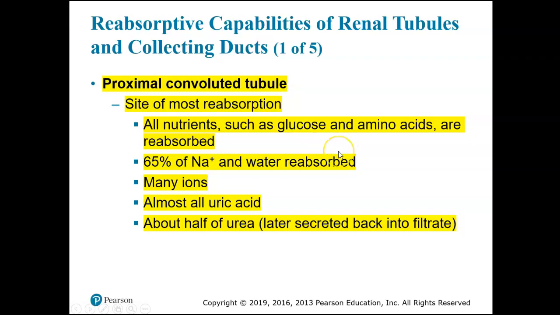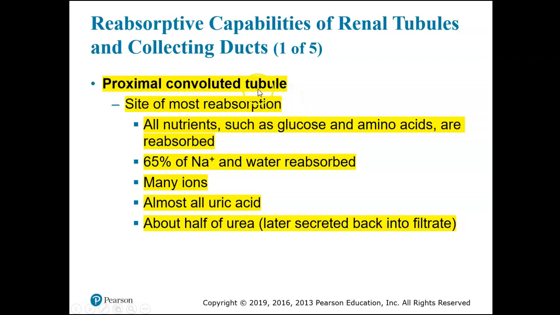So in the previous recordings, we have talked about the processes that occur when the nephrons produce urine. Urine production basically involves 3 steps, and that is filtration, reabsorption, and secretion. Filtration happens in the renal corpuscle. Blood is filtered out of the glomerulus into the Bowman's capsule. And now we're on the step where reabsorption occurs.